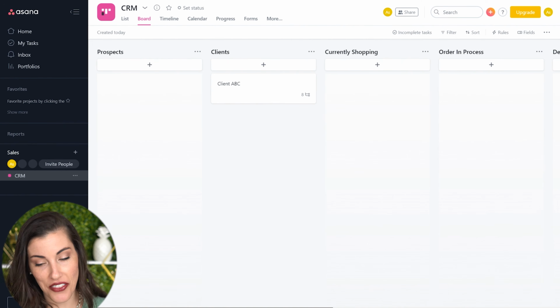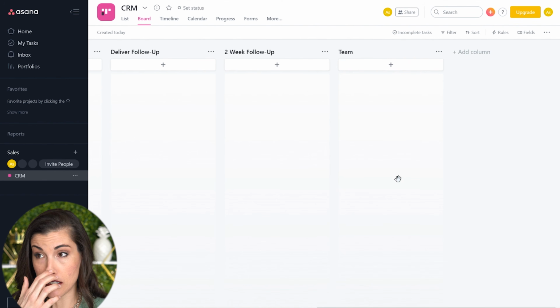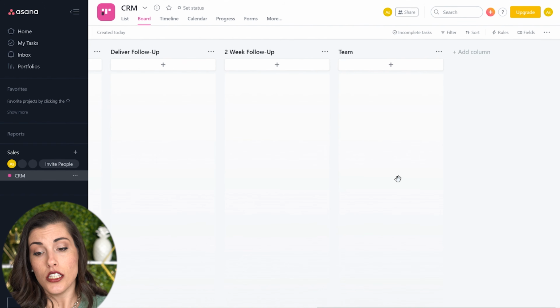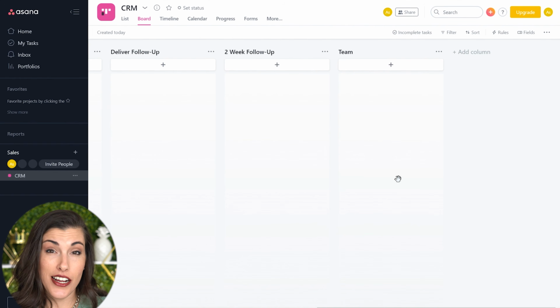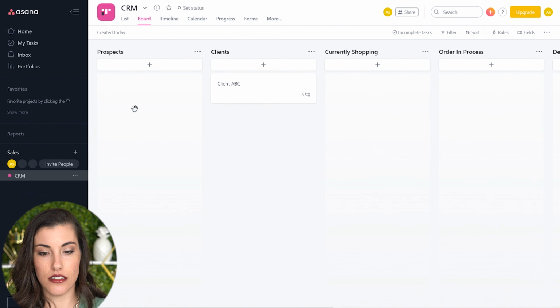So let me just show you one last column. In my business, I have all of my team members over here. Or I would say my lines 1 through 3, because those are the ones that I have the most reaching out to do. So I list them over here and you can tag them. Did I show tags? I don't think I showed tags. Let me go show you tags.